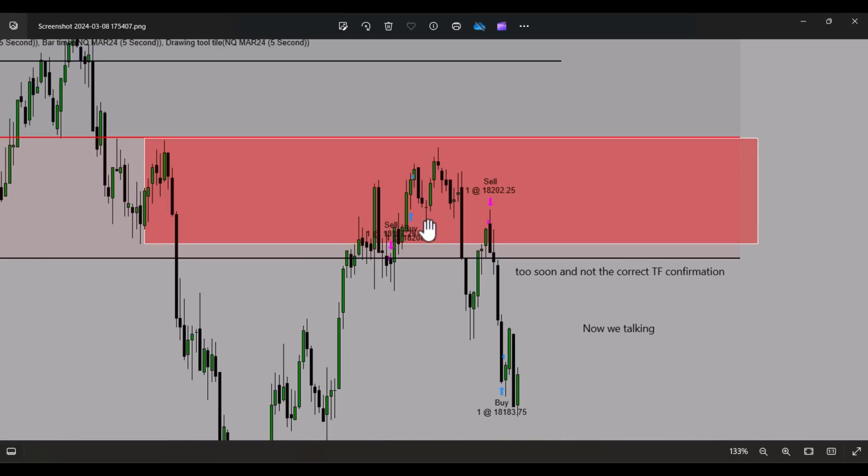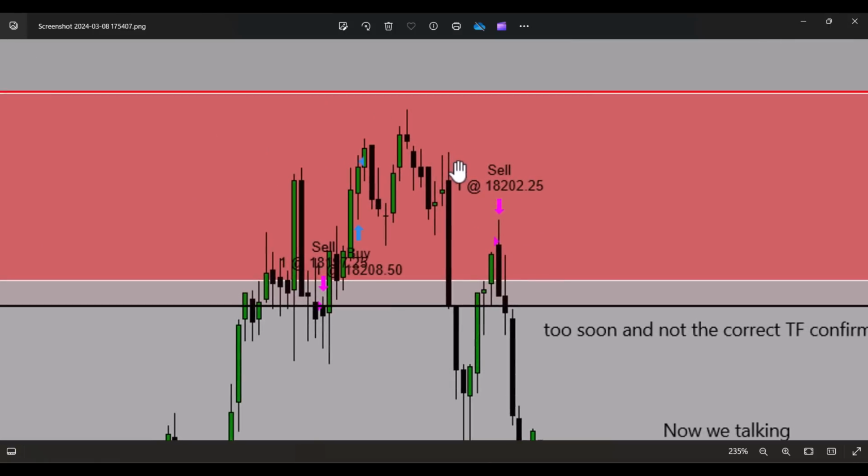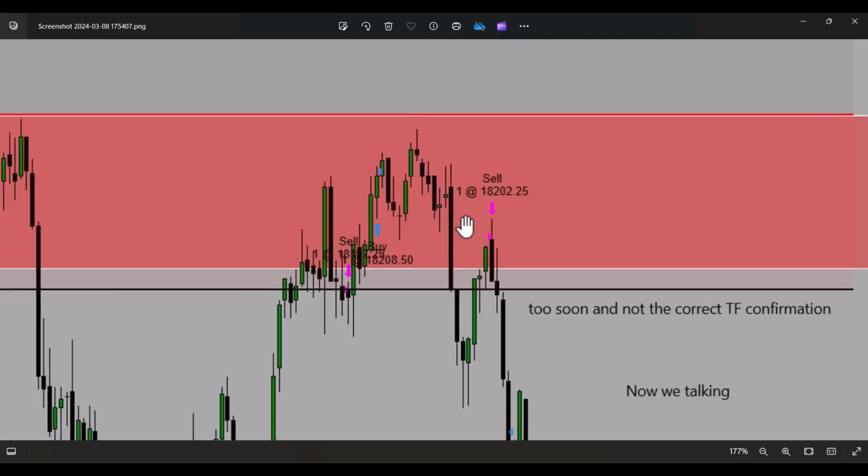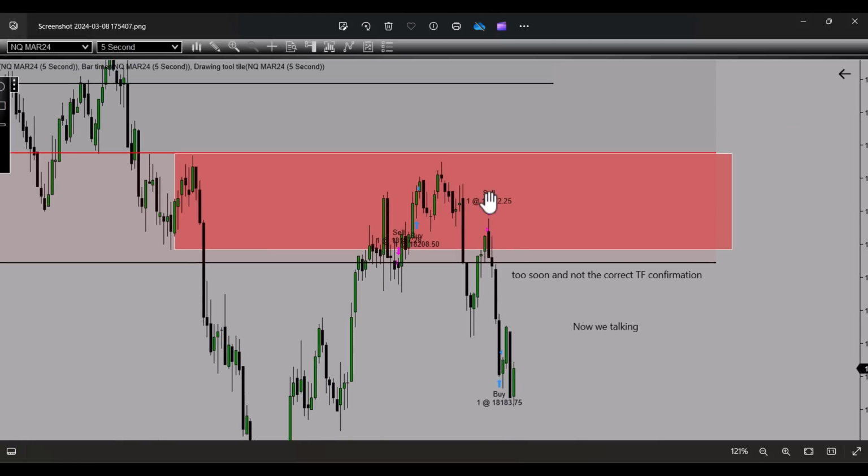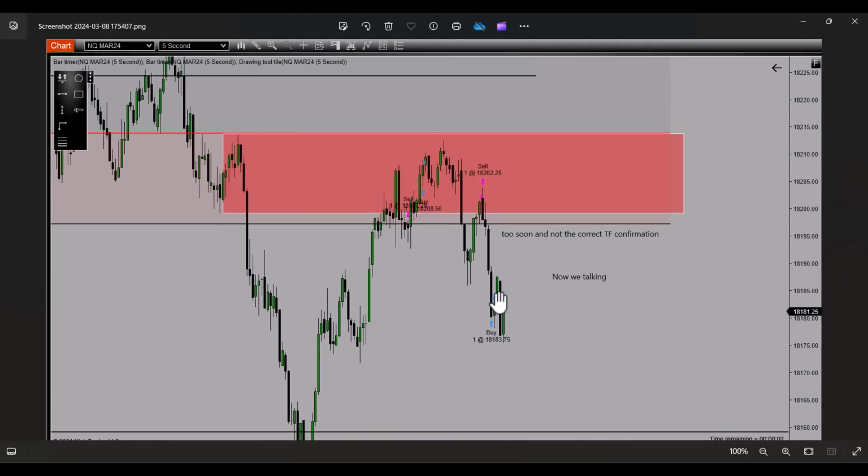So in order for us to look for shorts, we need this low to get broken. By broken, I mean we need a body closure below it, and we do have that here. We have a displacement to the downside. You don't need a displacement. Even if price closed just below here, it's fine and you can look for shorts. But in this case, we have a displacement. Price returned back to the SNDR, which is the area responsible for breaking this low. I took my entry from here and shorted this leg, and as you can see, exited here.